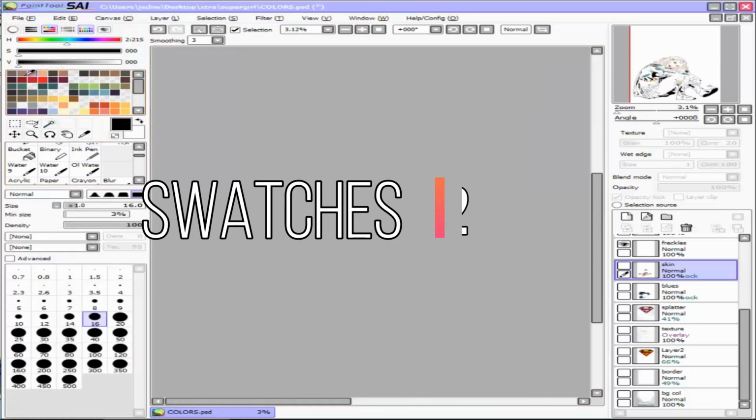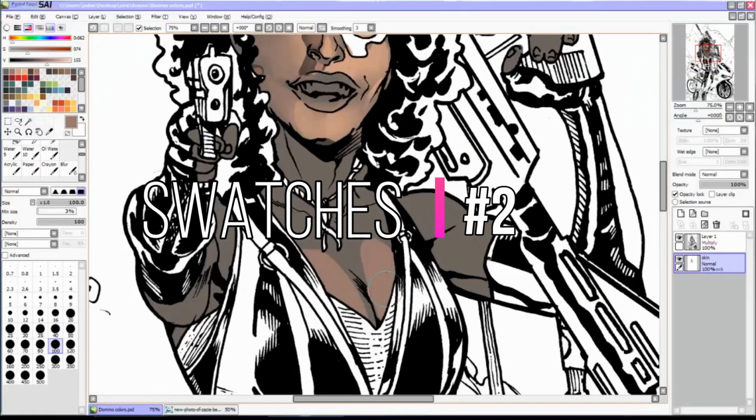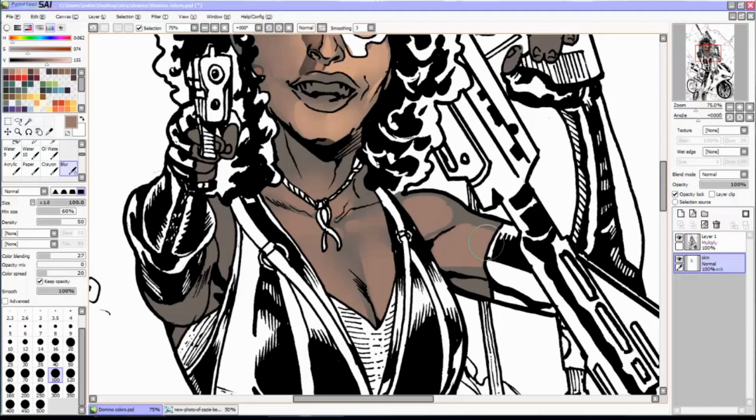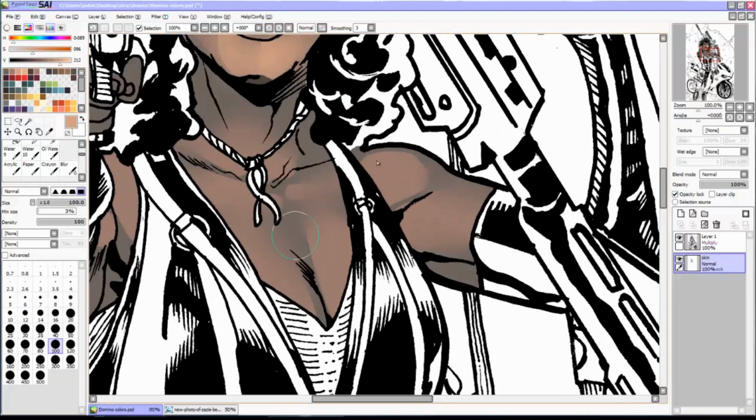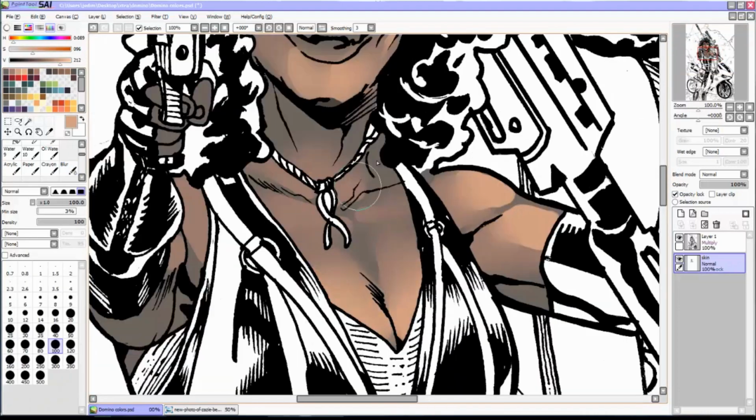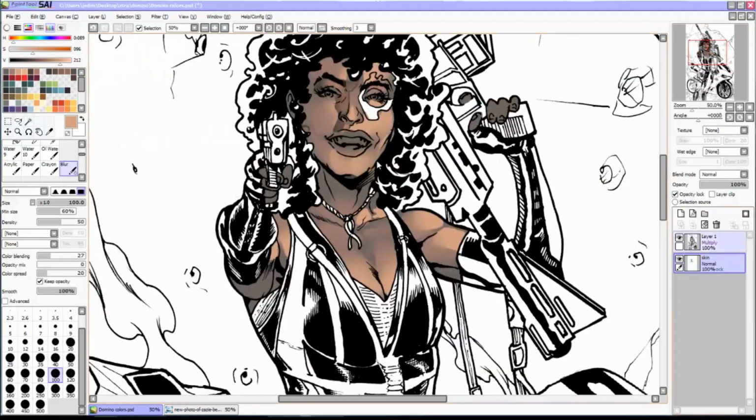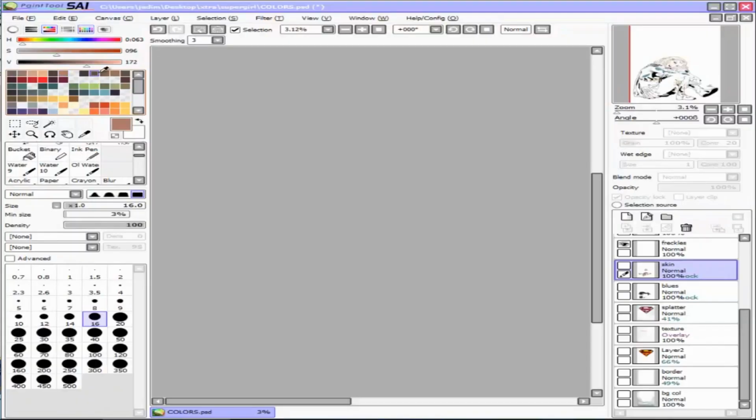Number 2. Swatches. Okay, so for years I didn't use swatches and would just color pick off the color ring, but I'm too busy for that now, and I use the same colors 90% of the time. So for everyone who doesn't, I highly recommend you guys use swatches. You can compile your go-to colors in one section, organize them as you see fit, and reuse them as much as you want.